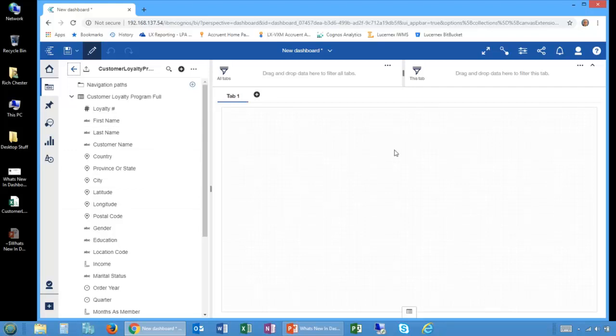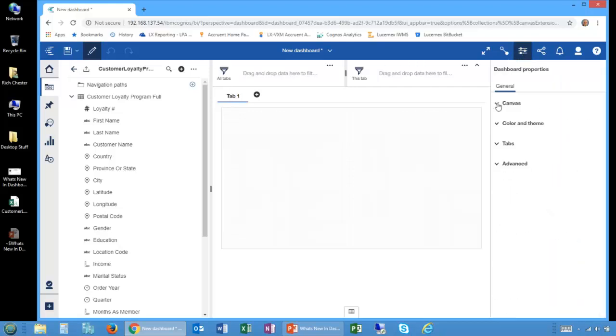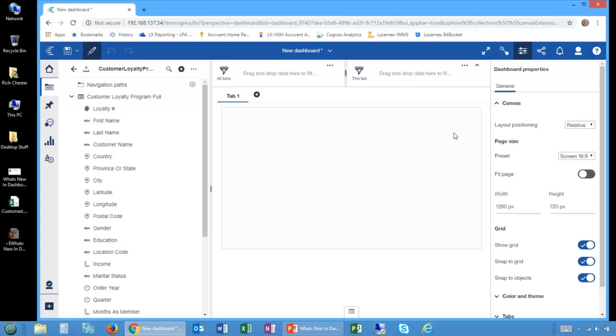Here is my canvas. It's got this new grid on it. It has a default tab. Now open the property sheet. You'll notice that the canvas properties are open. I'm just going to close it to show you what I meant when I said that property sheets are all categorized now. Since there's so many more properties, this is a big helper in terms of finding the properties I want. I just expand the collection of properties that I need. I'm going to re-expand Canvas and just talk to you.